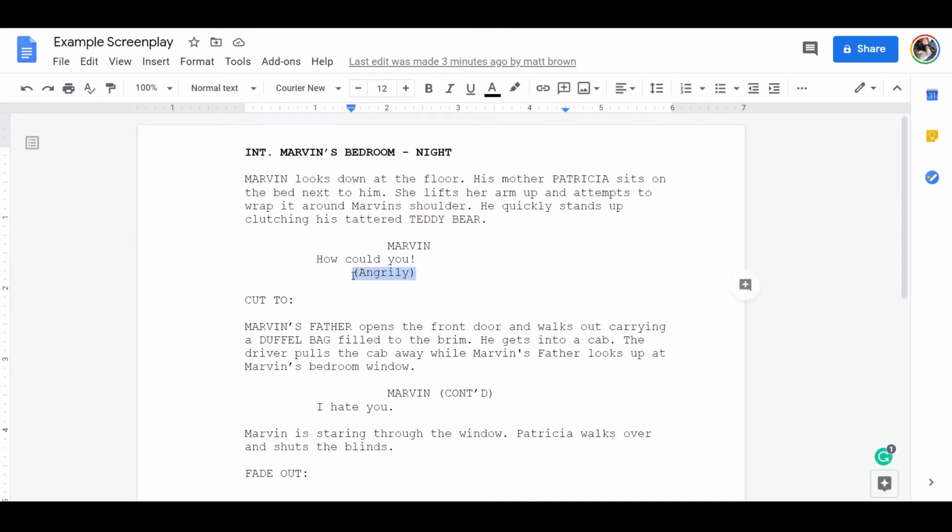You'll notice here directly below the actual dialogue is angrily in parentheses. The reason that this is here is as a descriptor for the actual dialogue itself. But since he's not saying angrily, he is speaking the words angrily, it's not necessarily an action line, but it is more of a descriptor for the dialogue itself. So directly underneath the actual dialogue, you can put whatever term you need to describe how the actor should be saying the words right below it. And honestly, that's all you really need to know to start going. There are plenty more small things that you can add. For instance, you can put in parentheses O.S. to signify that someone is speaking off screen.